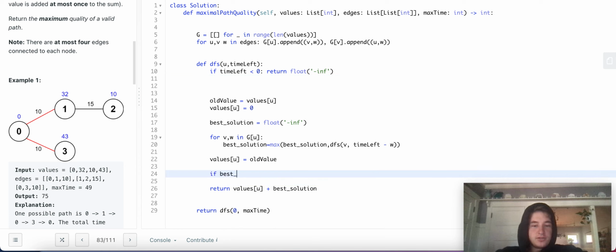So if the best solution, after I run it on all my neighbors, this is bad, man. This is hard. Then you just return values at u.